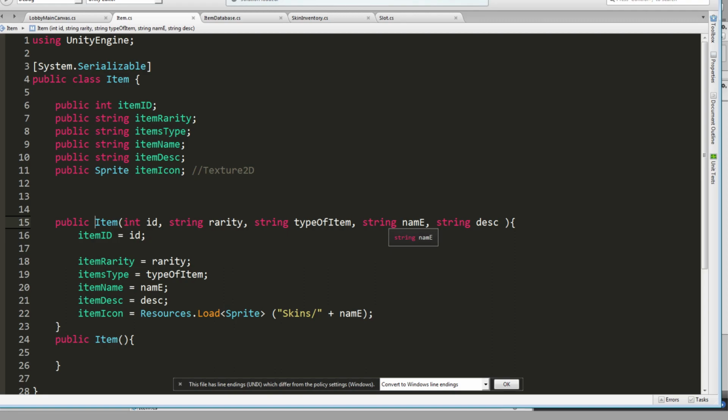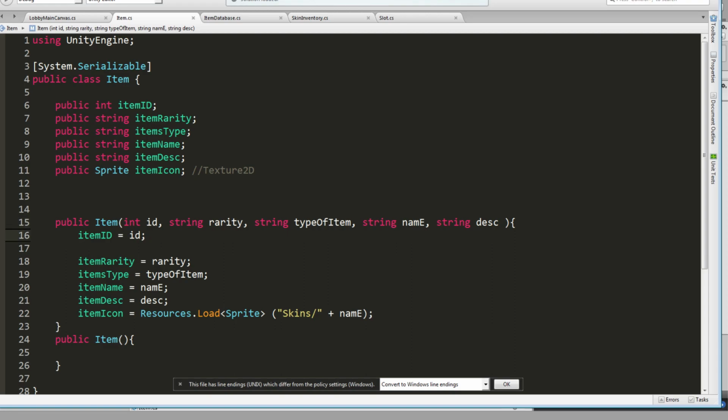Now this name, I'm naming it like this with the capital E. There's a reason why I do it. It's because in Unity there are so many functions that use the name with a small letter e at the end, and it does sometimes confuse MonoBehaviour and tries to use those name references in the script, in the function. So I decided to make the name with the capital E.